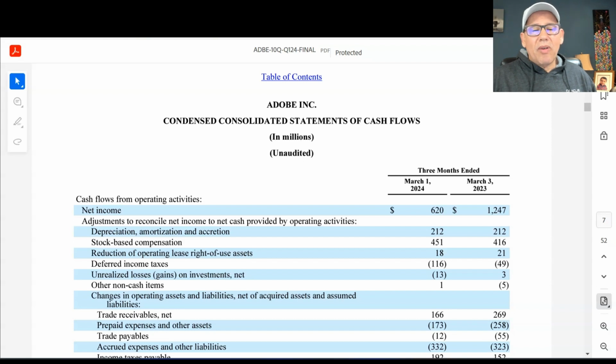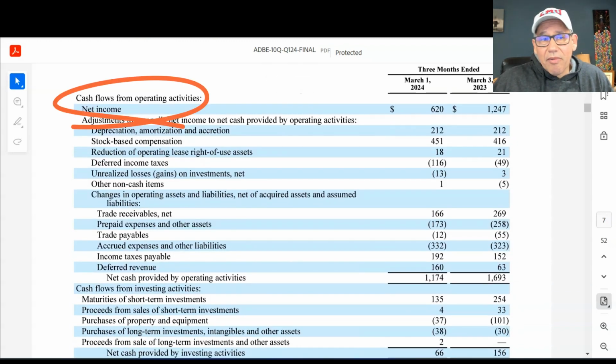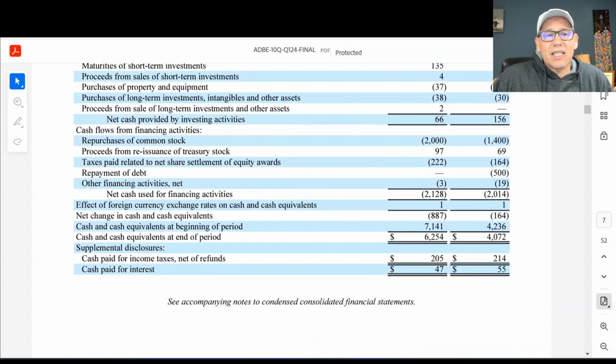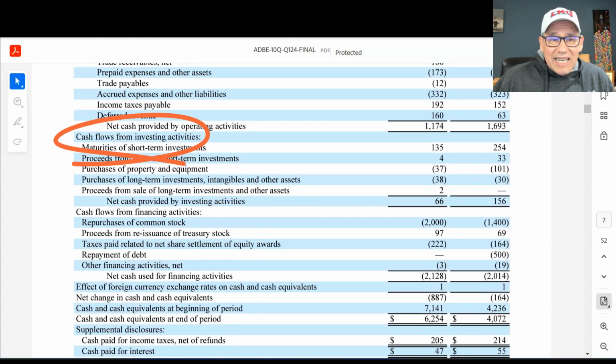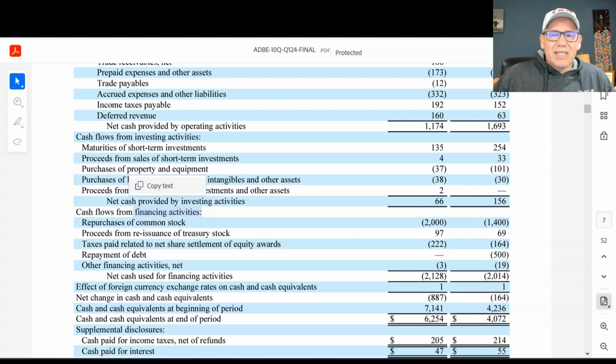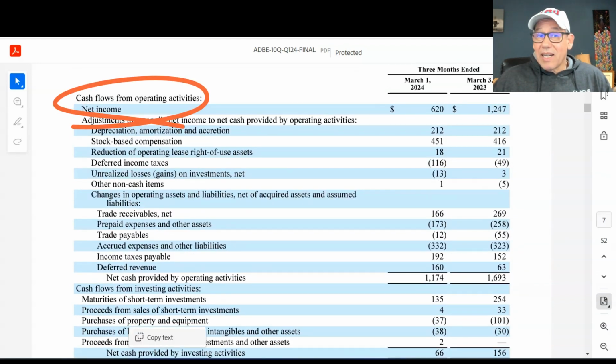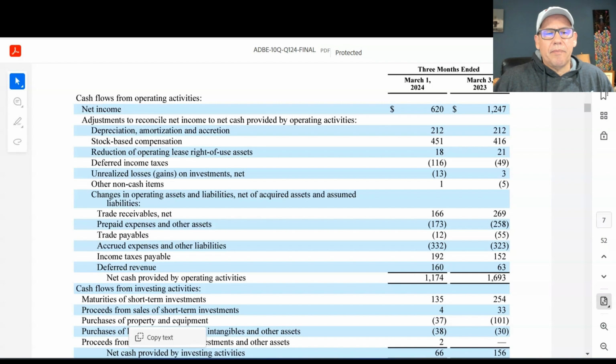Let's go through it, and I'll point out the things that are important to me as a value stock investor. So the statement of cash flows has three sections. The first section is cash flows from operating activities. The second is cash flows from investing activities. And the third is cash flow from financing activities. To give you just a quick overview of the sections, the operating activities is when the business is being operated, how much cash did it produce? The most valuable businesses in the world produce a lot of cash through operations. So we're going to really focus on that.